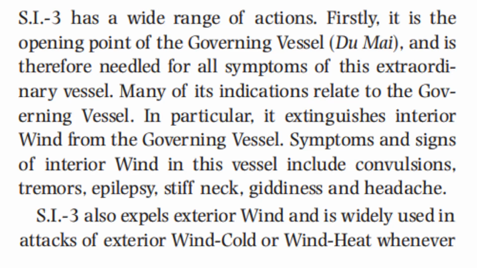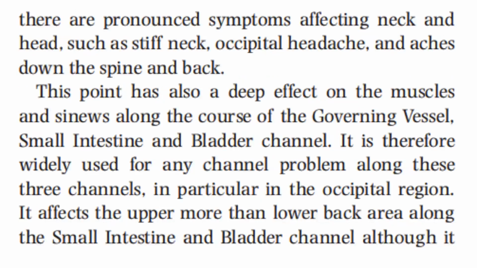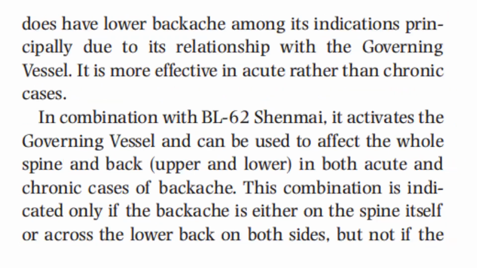SI3 also expels exterior wind and is widely used in attacks of exterior wind cold or wind heat whenever there are pronounced symptoms affecting neck and head, such as stiff neck, occipital headache, and aches down the spine and back. SI3 has also a deep effect on the muscles and sinews along the course of the governing vessel, small intestine, and bladder channel. It is therefore widely used for any channel problem along these three channels, in particular in the occipital region. It affects the upper more than the lower back area along the small intestine and bladder channel, although it does have lower back ache among its indications, principally due to its relationship with the governing vessel. It is more effective in acute rather than chronic cases.